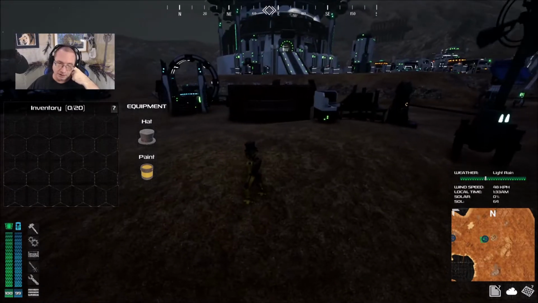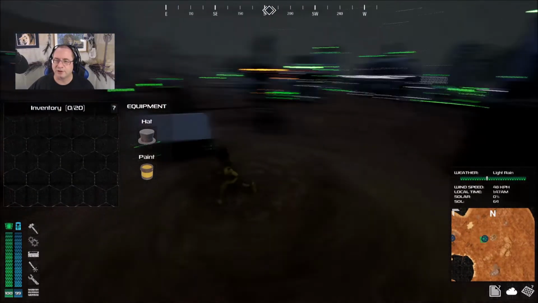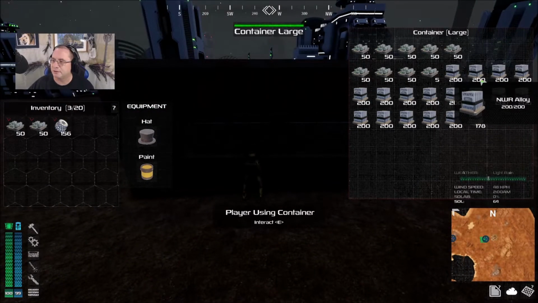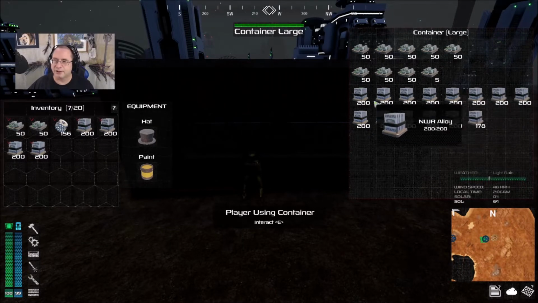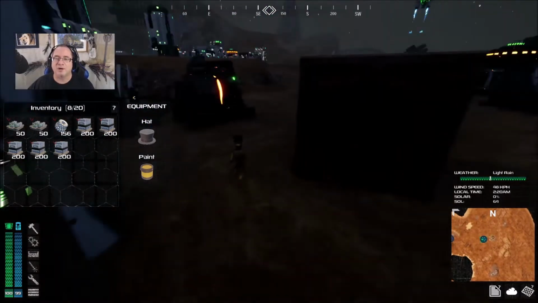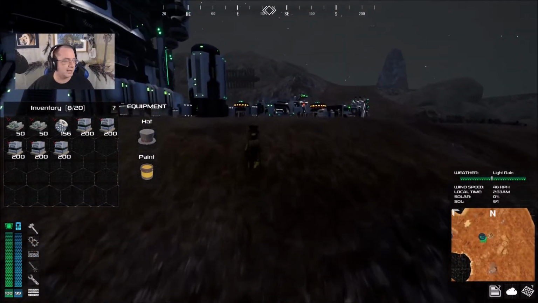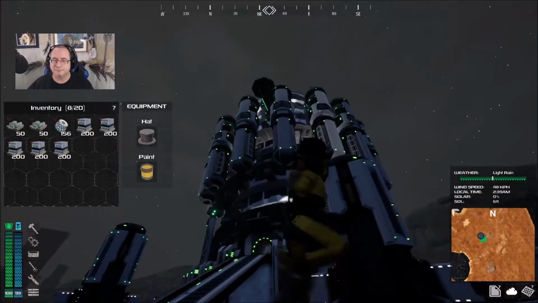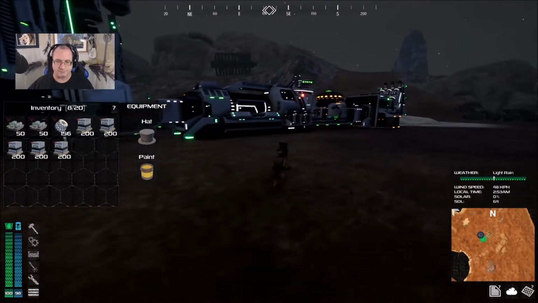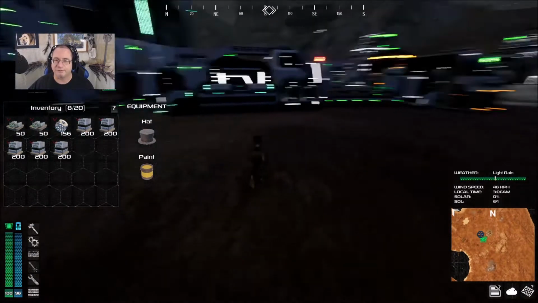I believe I was in the middle of doing some drones, as I recall. Let me go ahead and gather up some stuff here, as I honestly don't remember where we were drone-wise. But one of the things we're going to be doing today is feeding the monolith. This bad boy needs 1,000 each of the phosphorus, the potassium, and the third thing, which I don't remember.